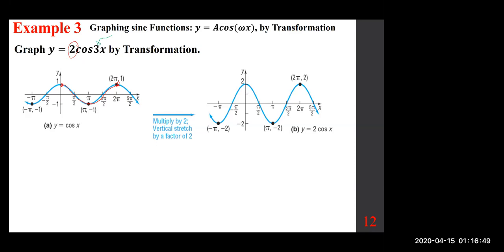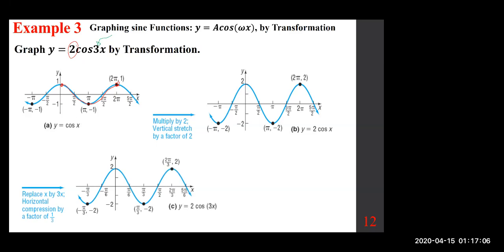The next thing is number 3 and the effect of that. The period is originally 2 pi. You are going to divide that by 3, and basically it shrinks it by a factor of 3 along the x-axis. In other words, x is being replaced by 3x, and the effect is on the period of the function. So let me write this also, T equals 2 pi divided by 3. Okay, I want to make sure we have that, class, okay? So T is 2 pi divided by 3. Sounds good? Everybody okay with that?